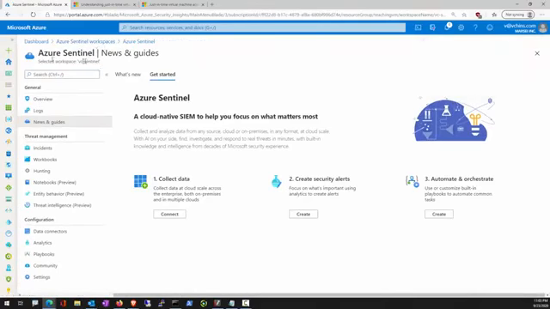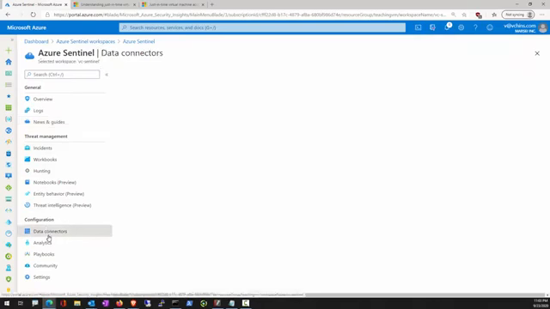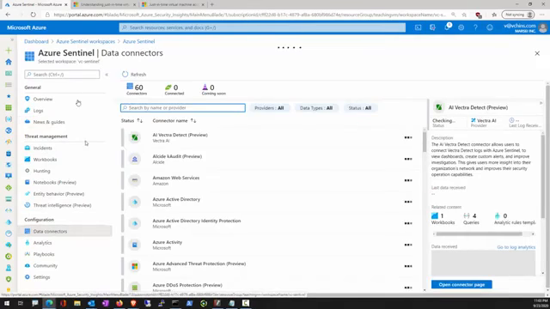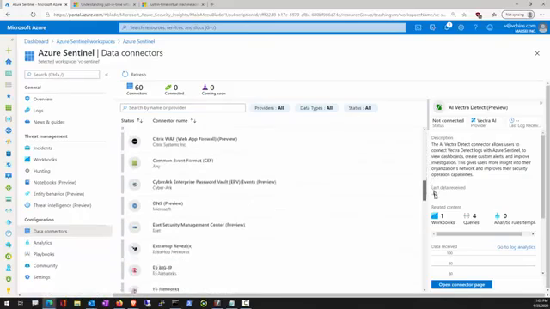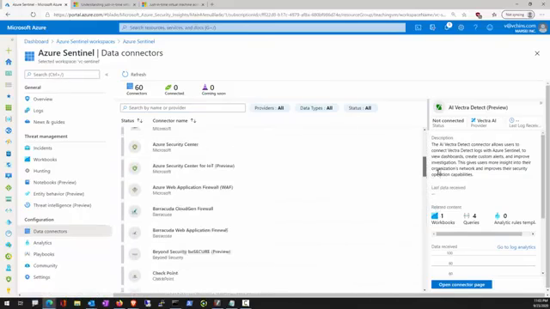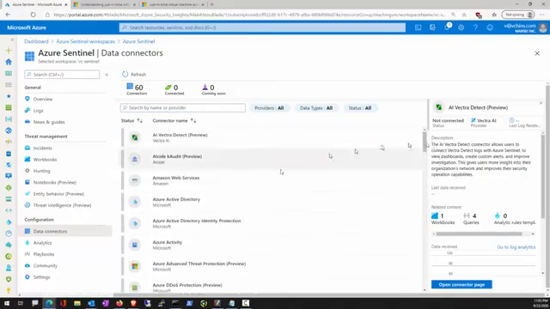Now we've arrived at Azure Sentinel. The first step is connecting data. We've got to feed data into Azure Sentinel to be able to get custom rules to detect threats, perform analytics, raise incidents, and make responses. When you click on the data connector, you're going to see that there are many data sources that can feed into the Sentinel workspace. Sentinel performs intelligence analysis against all this data.